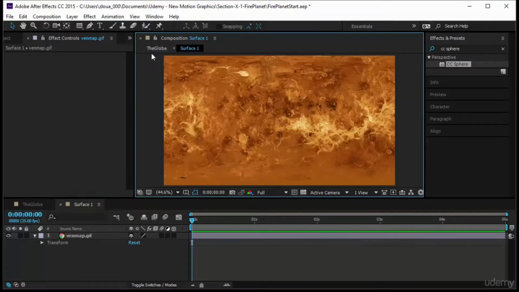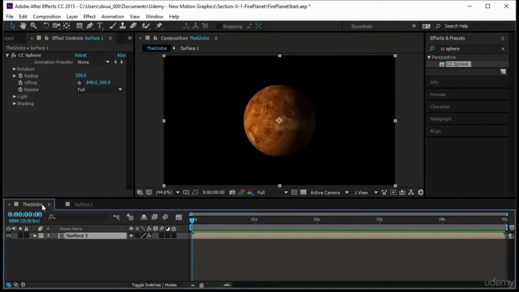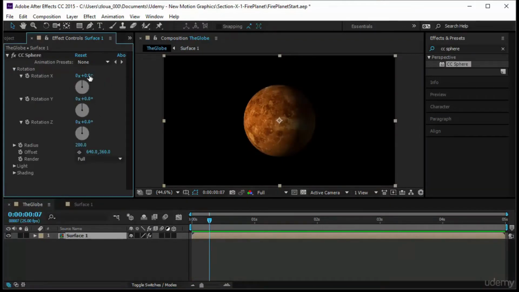Now, why this works is very important that you look at this map. You see, this is a map. It means the beginning is equal to the end. So if you connect this side, the right side, to the left side, you find out that it is continuous. Here, I don't have a break. If I rotate it, for example, on the y-axis, you notice I don't have a line in between. Okay, it is very, very smooth.